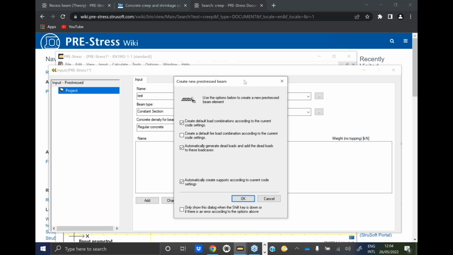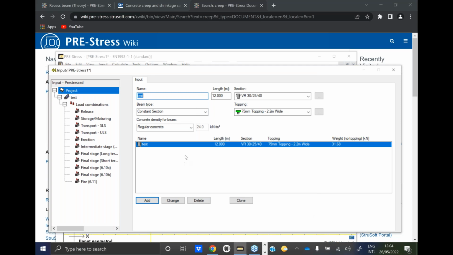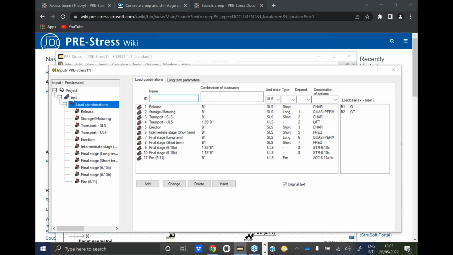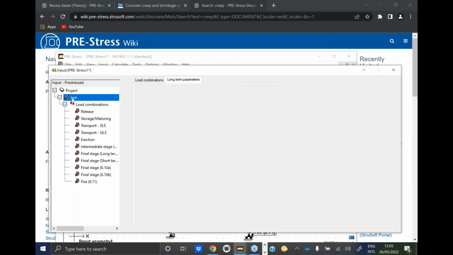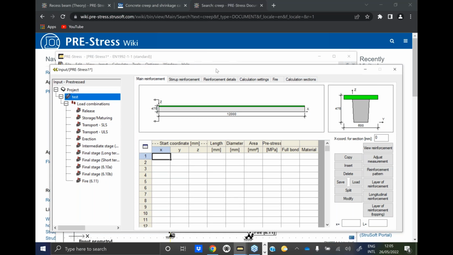And this pop-up window will ask me whether I want to also create a default file load combination. Let's click it. Then we move further. Now, our project has already been defined. So you see that all those stages have popped up, the full model and the load combination tab. Now, let's take it one at a time. So if we stick with the first menu here, we will have basically our beam.